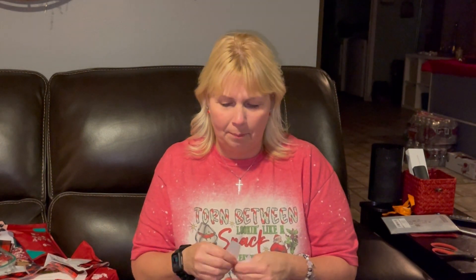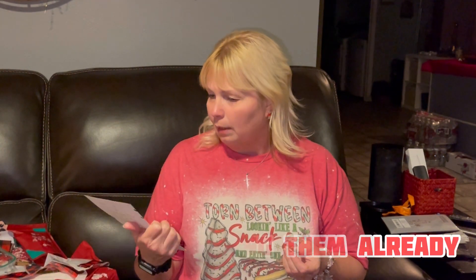I thought when I ordered these that they were bracelets, but when I went back and looked at my invoice it actually said rings — that was my fault. They're little rings and they're still super stinking cute. I might wear them just for fun, like on Christmas Day. They were $1.39 for a four pack. They're just little dangling rings — cute. They fit normal, they're not going to fall off, so I might wear them for fun.